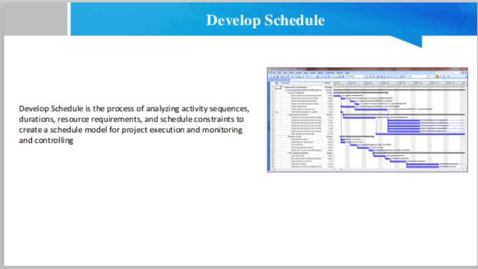Developing an acceptable project schedule is an iterative process. The schedule model is used to determine the planned start and finish dates for project activities and milestones based on the best available information. Schedule development can require the review and revision of duration estimates, resource estimates, and schedule reserves to establish an approved project schedule that can serve as a baseline to track progress.